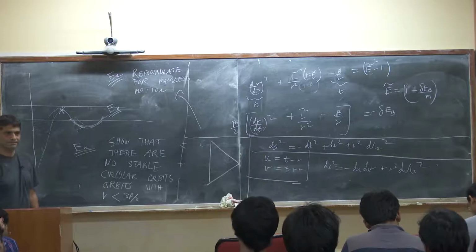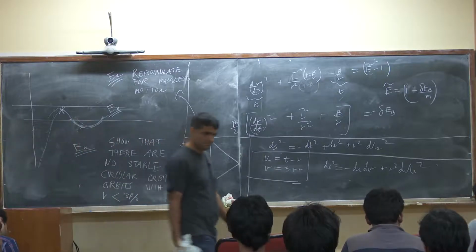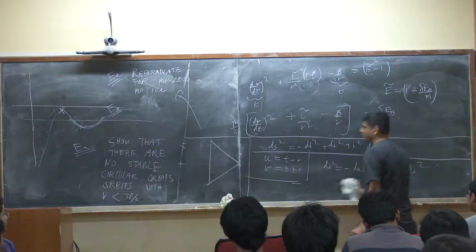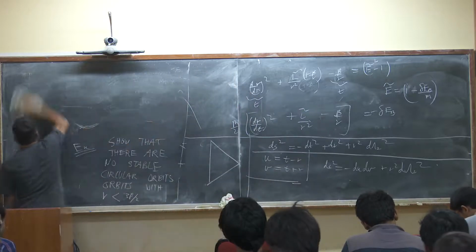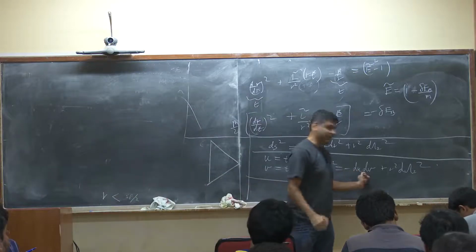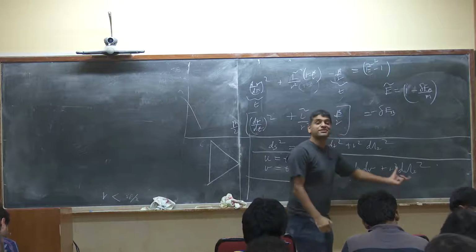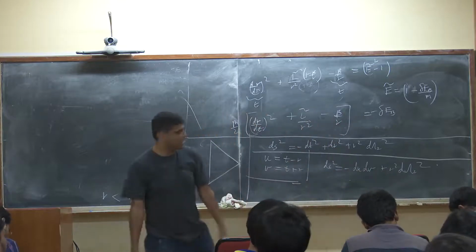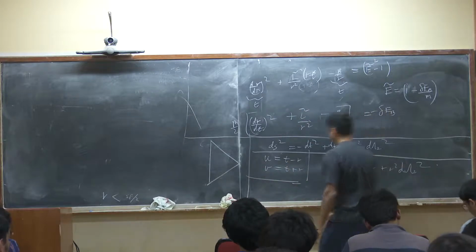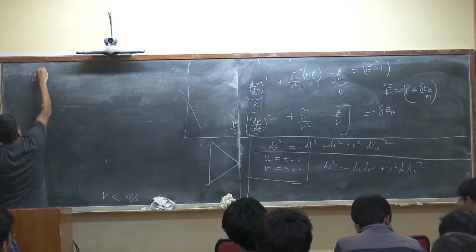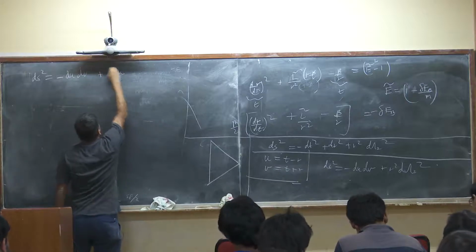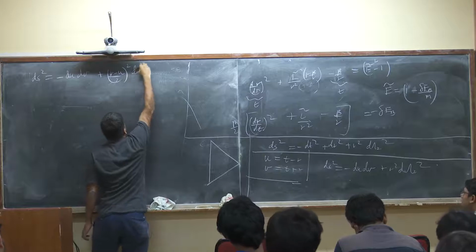Is this clear? Shouldn't we write the r squared in terms of u and v? We should, absolutely right. So let's do that. The comment here was that this is not a very consistent way of writing it, because there should be no reference to anything but the coordinates that you used for your metric, and that's absolutely right. So r is (v minus u) by 2. So we'll write ds squared is equal to minus du dv plus ((v minus u) by 2) squared d omega 2 squared.